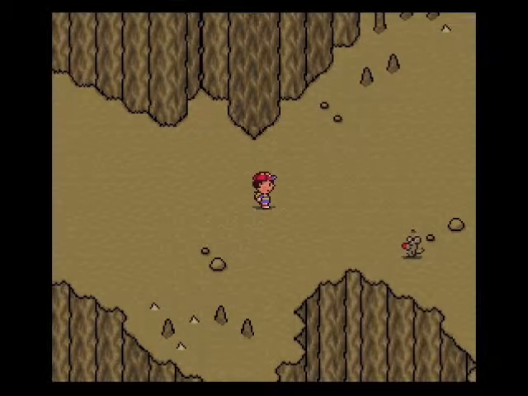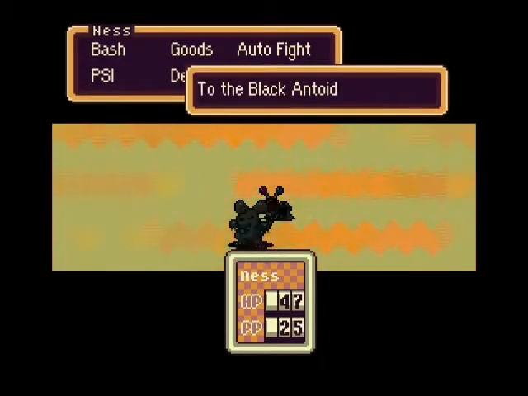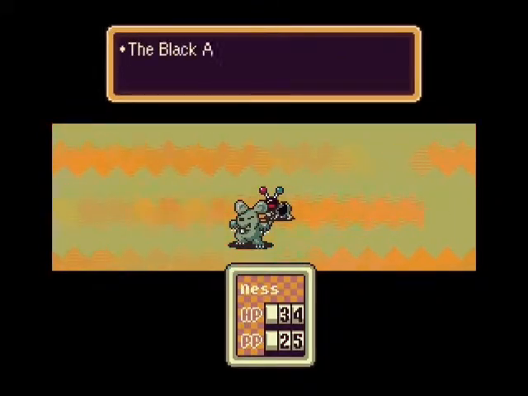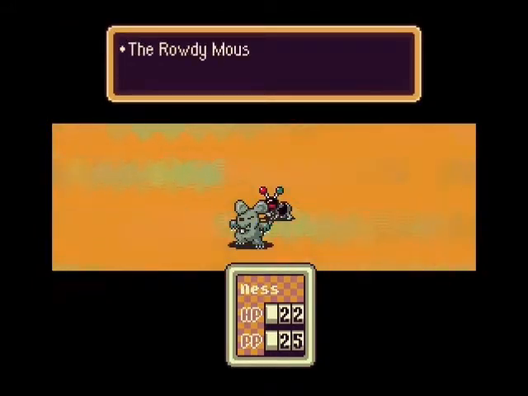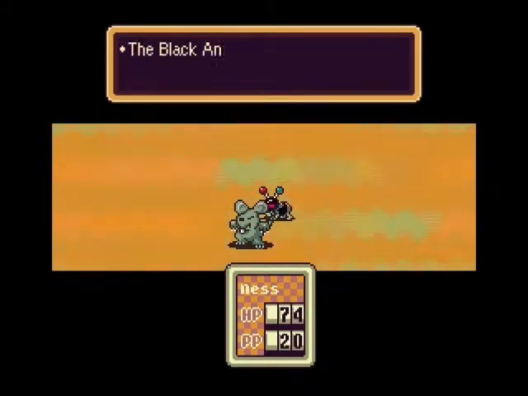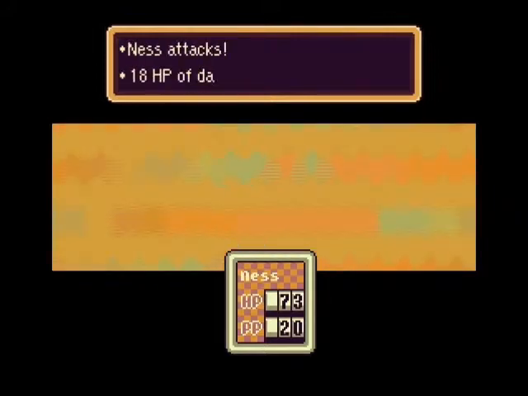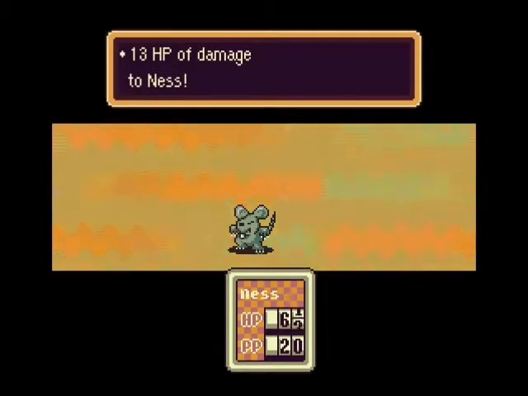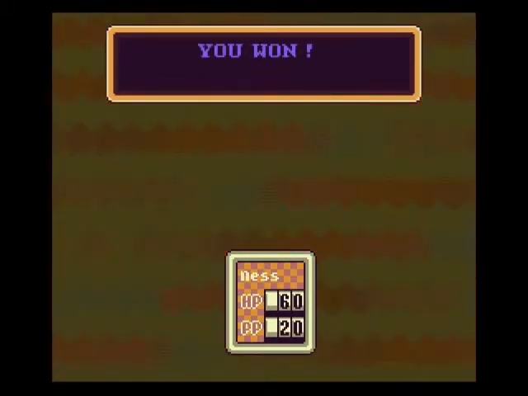Alright. What? Well, we're engaging some fun. Black Antoid and a Rowdy Mouse. This can get nightmarish, not gonna lie. Better use this. Life Up A. Alright, I feel better now. Alright, cool. Rowdy Mouse. Still kicks my ass. My god. There we go. Okay, became tame. Gotta be careful on that one. 71 experience. Alright, let's move on.